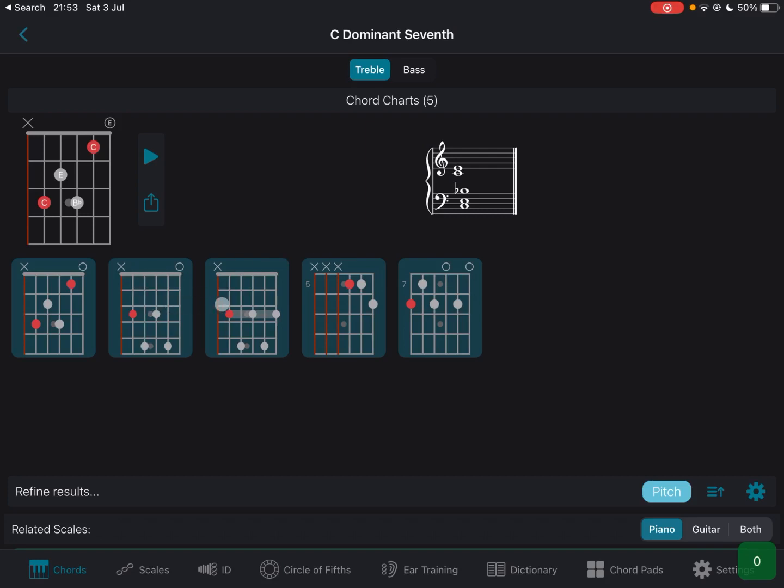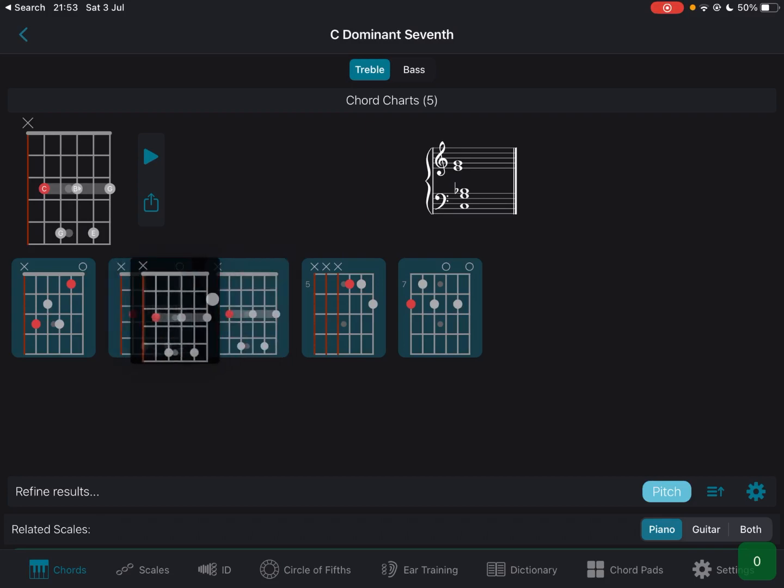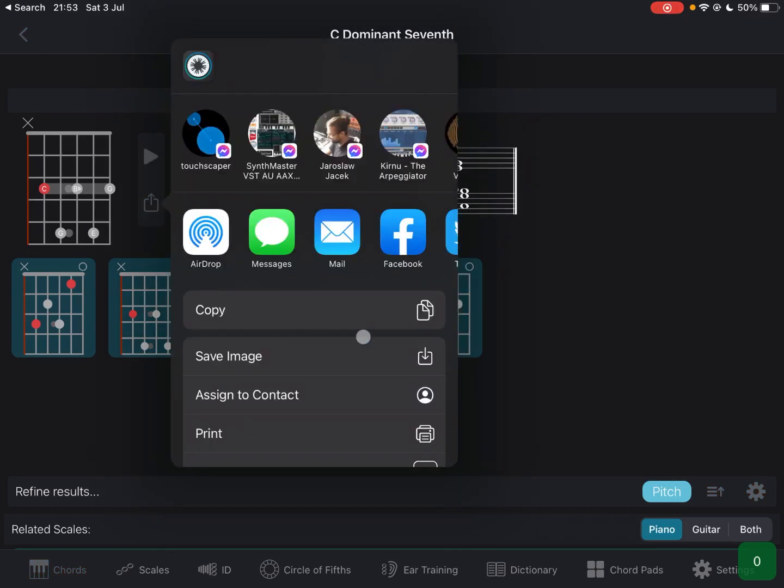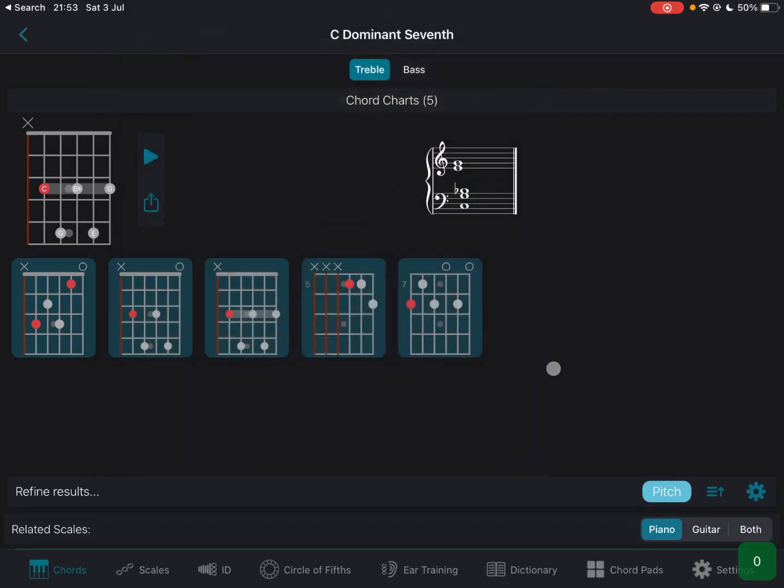And you can select one chord, click on the different strings, strum them, or select them, and then you see the chord selected here. You can play, or you can export it as an image and therefore save the image in your photo albums, etc., for further sharing. Now, you see the chord here, which has notes with the root in red.